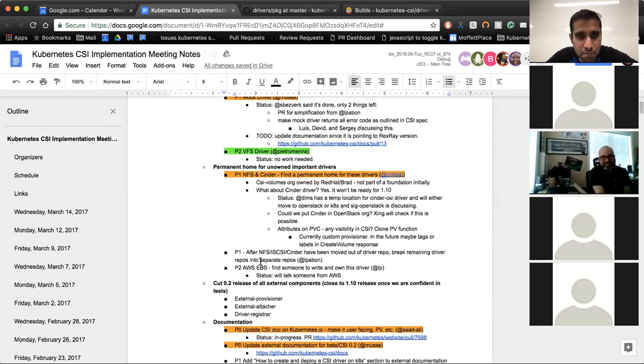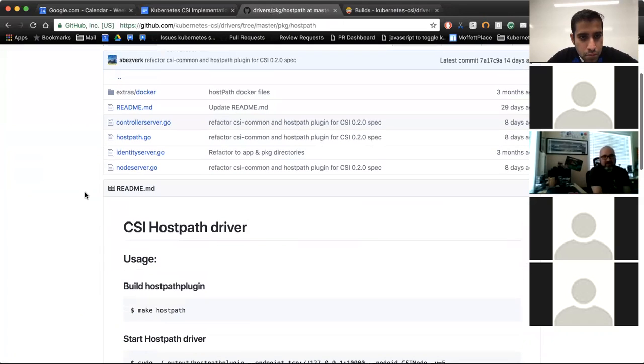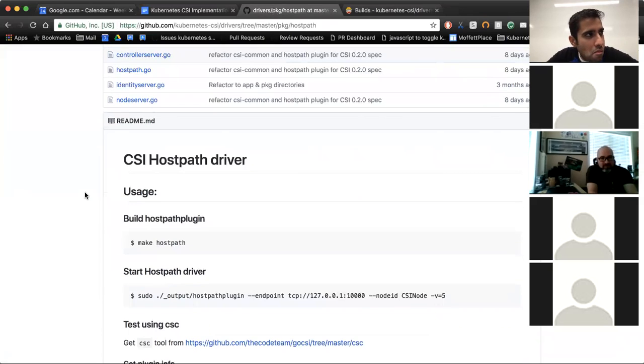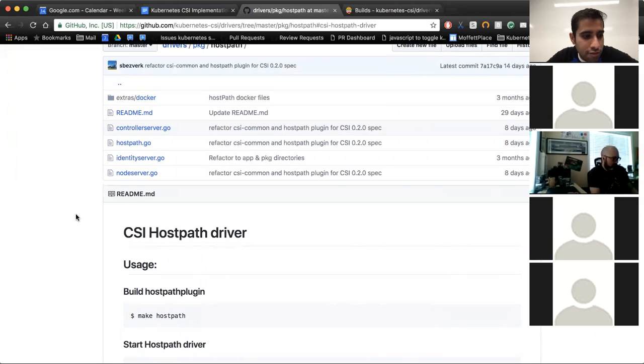So is the CSI host path, eventually will that replace the in-source host path that we have now? Because I know host path is used pretty much everywhere. That's a good point. We haven't gotten to the point of figuring out what the migration story for the entry volume plugins looks like. I know definitely the ones that have cloud provider dependencies, we're going to have to move out and do CSI for them. But for the ones that don't have a cloud provider dependency like HostPath, we don't have a critical need to do so. The only reason would be to consolidate the code in one place instead of having it split across 2. But there is that added overhead of then having to run an extra volume plugin to get host path. Right. That's exactly why.